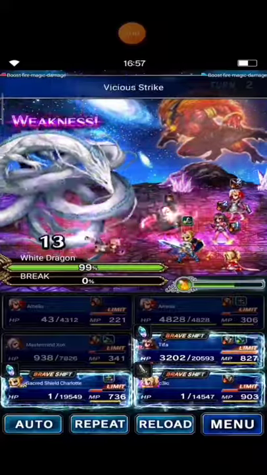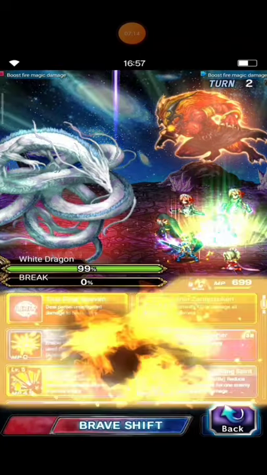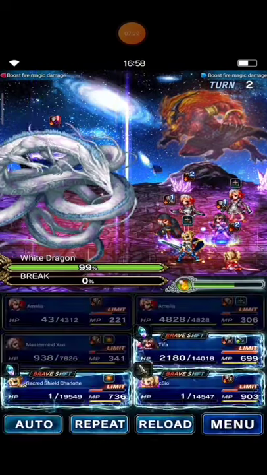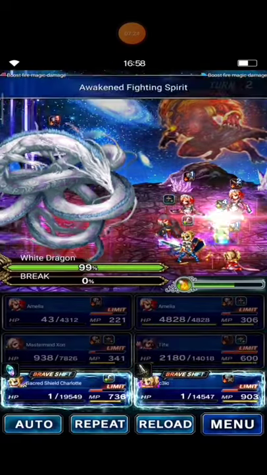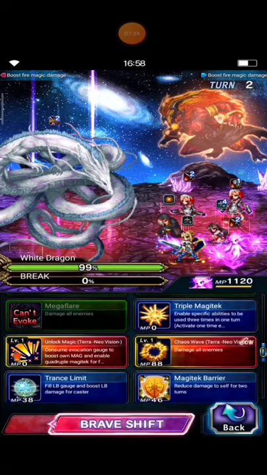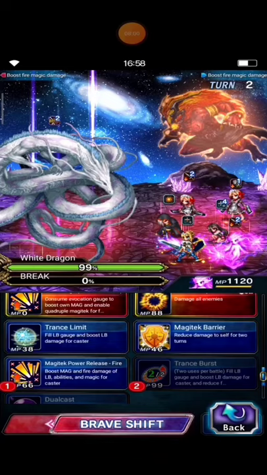Oh, nice. Okay, thank you so much. Tifa turns into aggressive mode and casts Awakened Fighting Spirit. Okay, nice. Yeah, Awakened Fighting Spirit. Terra in her aggressive form casts Boss Fire and Magic. I cast Magitek Power Release, Trance Burst, and then Magitek Barrier.